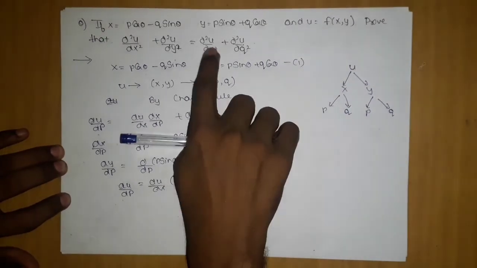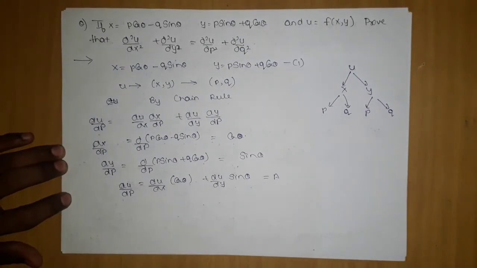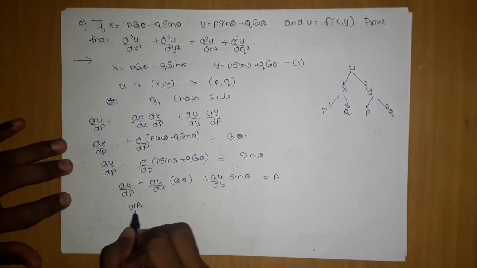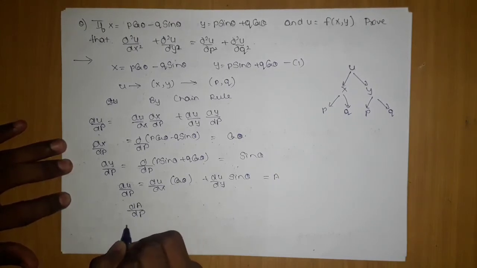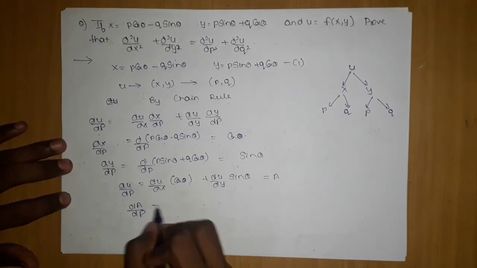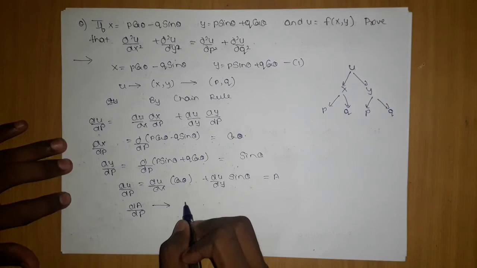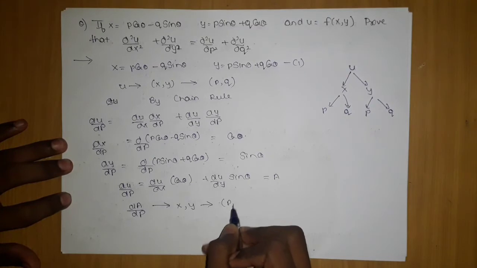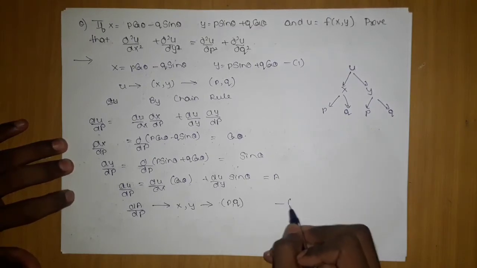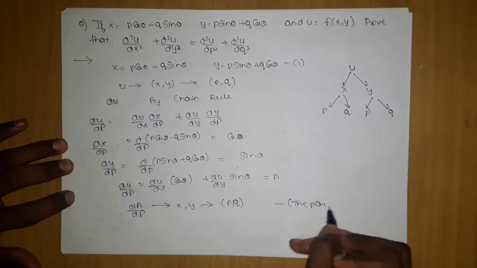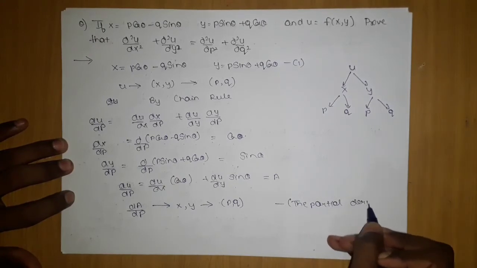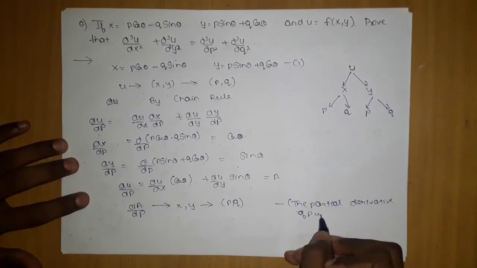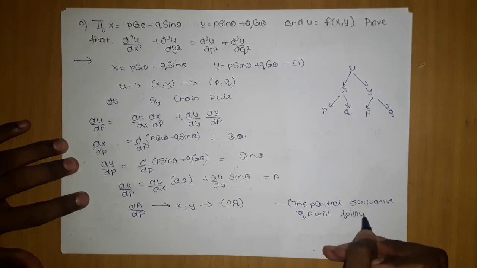Now I need to get the second derivative. I will call this a. Now the second derivative, I will differentiate this with respect to p again. This derivative will again be partial, and I will mention x comma y. How am I able to get the chain again? The chain is because the partial derivative will follow the same chain.